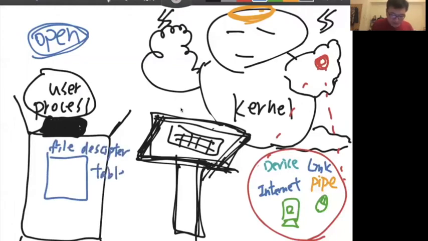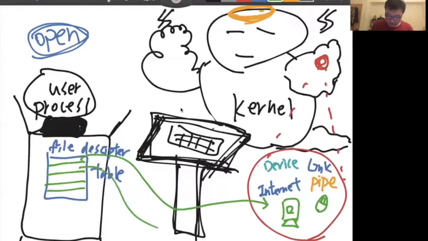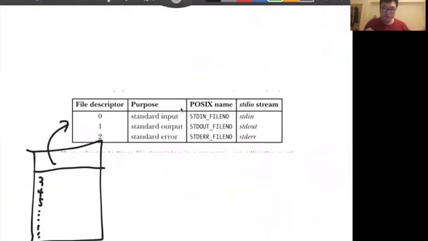Inside this table, you can imagine there are a lot of file descriptor pointers. Each pointer tries to point to a device we have. Each pointer can point to a particular file. So this is the concept of how we use system calls to support the connection between the actual files and our software, our user process.